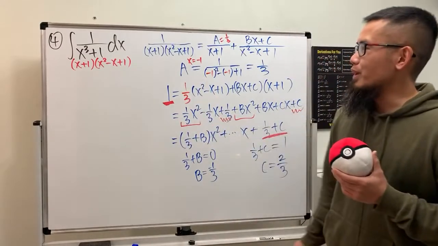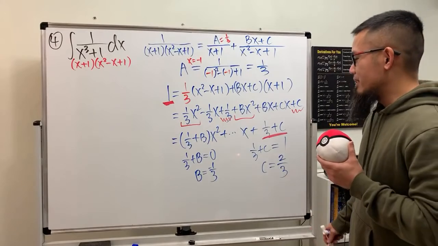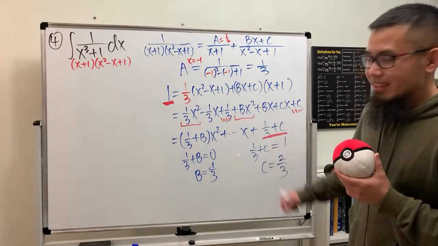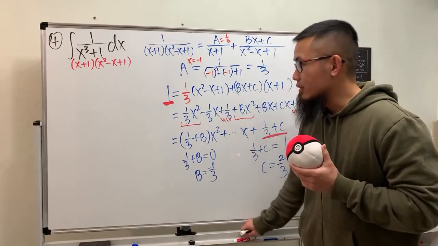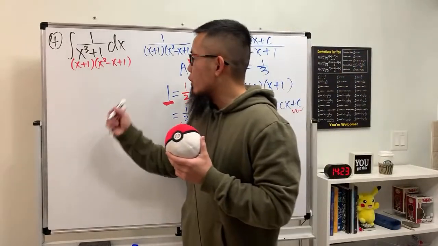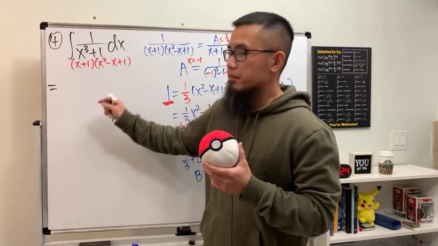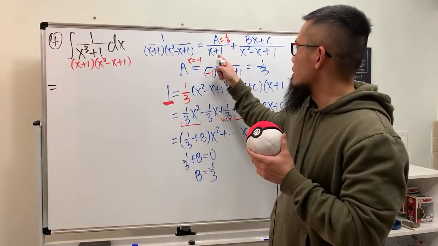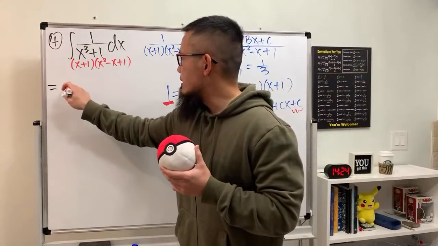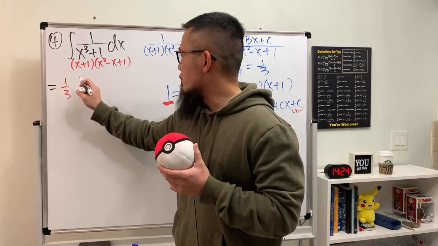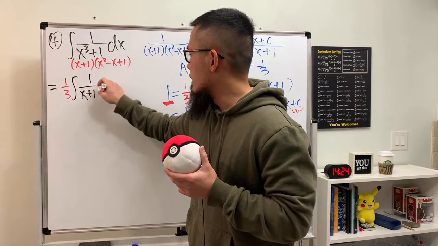Now the integral. We are not doing anything with the integral yet, so cannot be too happy at the moment. All right, so that's the partial fraction. Now I'm going to go back and put down what we have. So right here, first, we are going to break this down. The first fraction is 1/3 with x plus 1 on the bottom. So I'm going to put down the 1/3 in the front. And then we're just going to focus on the integral of 1 over x plus 1. And let's close that.